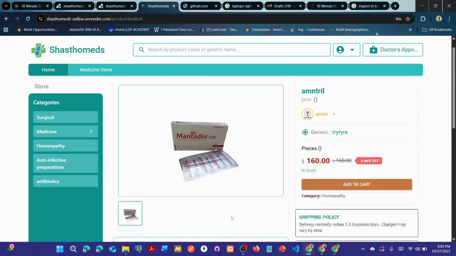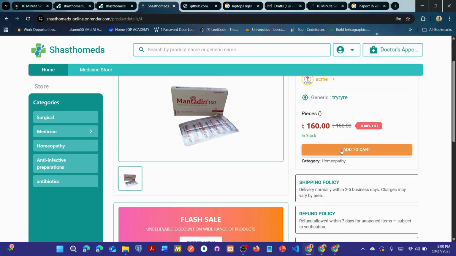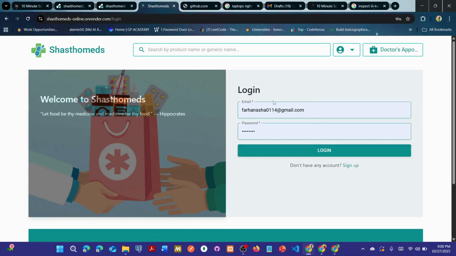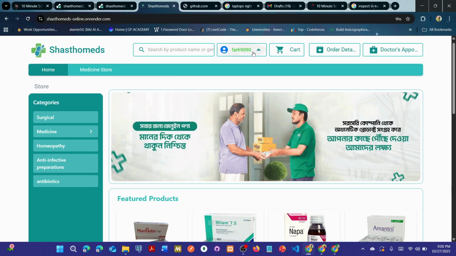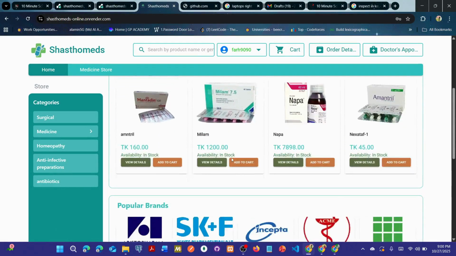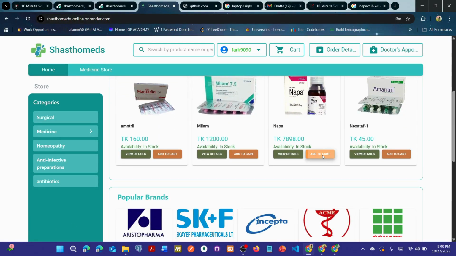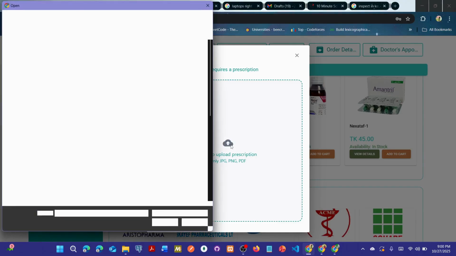For the front end, I have used React.js with HTML, CSS, JavaScript and Bootstrap. For the backend, I used Django REST Framework, and PostgreSQL was used as the database. The main focus is to provide a secure and user-friendly platform where users can search medicines, place orders online, and receive home delivery efficiently.